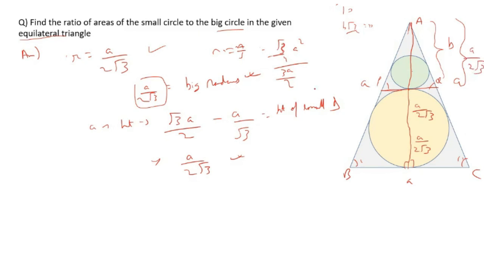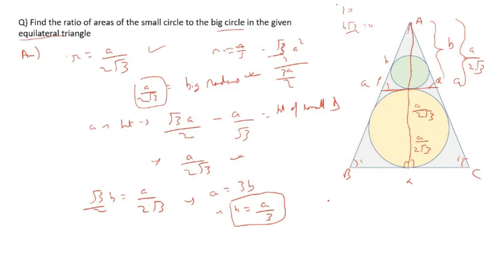Now it's fine. Now I know that the side here is b. So root 3 by 2 into b should be a by 2 root 3. Basically, just the height of this equilateral triangle should be equal to the height that we derived here, a by 2 root 3. So from this we get basically 2 and 2 cancel out, root 3 gets multiplied here. So a is equal to 3b, or b is equal to a by 3. So this is the result here, that this side would be 1/3 of the original equilateral. b is equal to a by 3.